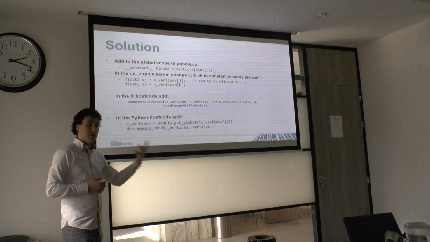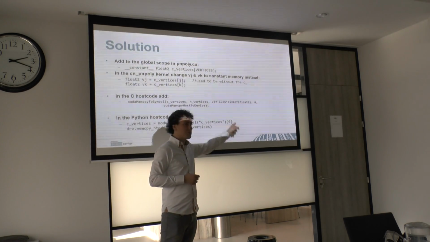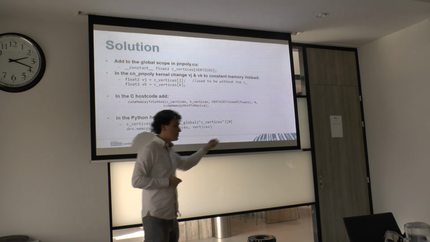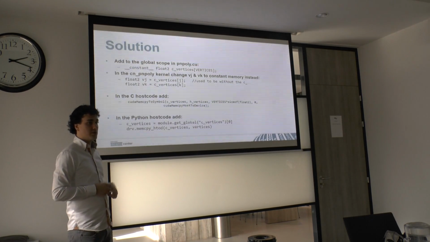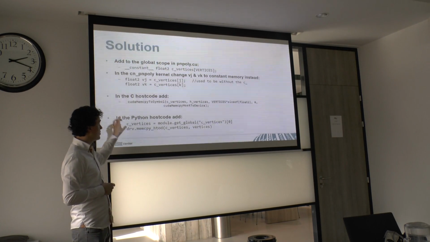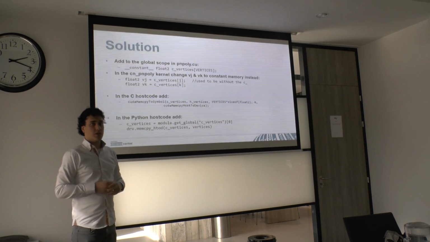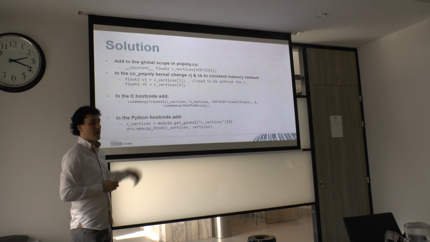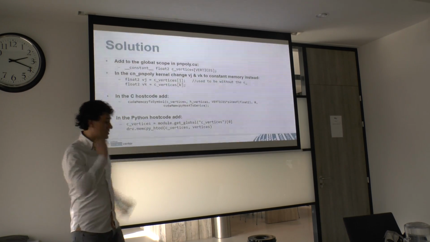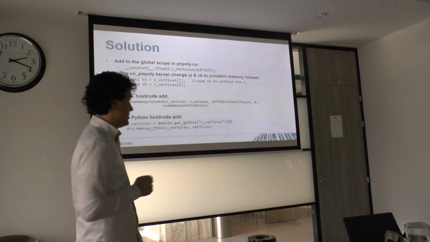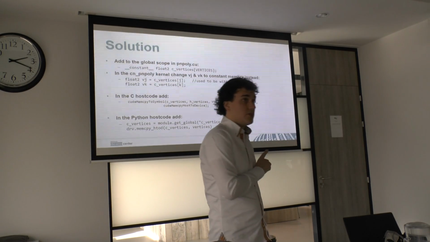But once we have obtained the address, notice that I'm only using the first part of what get_global is returning. Once we have obtained that particular device pointer, the nice thing about the PyCUDA API is that we can just use the host to device memcpy in the same way as if we were copying to global memory or to constant memory. So that's actually a bit of a better design in a sense. That's the solution. Any questions about that?